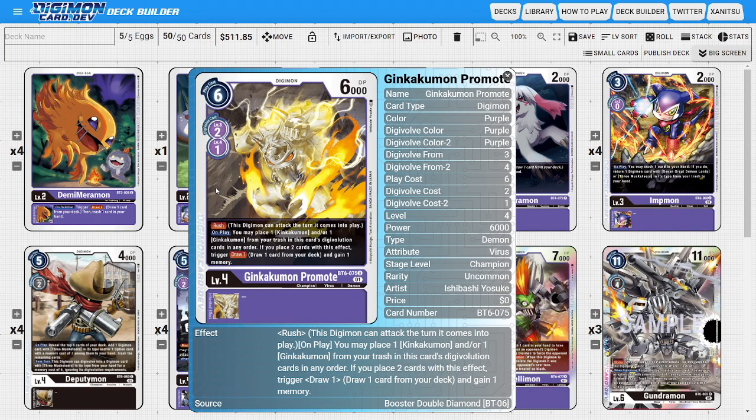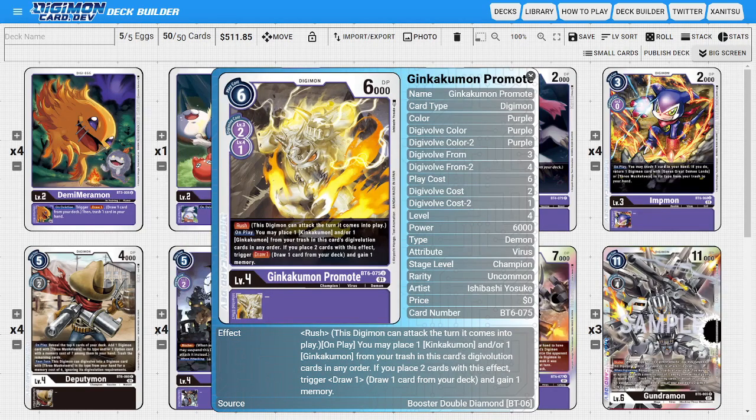So even though he does hard play for 6, we're almost never going to hard play him for 6 just to get the rush ability off, because we have some ways of bringing him back from our trash to trigger this ability. And then we don't even care about his on-play ability at all, because we're not running any of the other cards that are supposed to be synergizing with it. We just care about the fact that he is a level 4 that has 6,000 DP and the rush ability. But if you don't feel like running Kinkakumon Promote, then he is also another flex spot of the deck to run whatever you feel like you want to run.